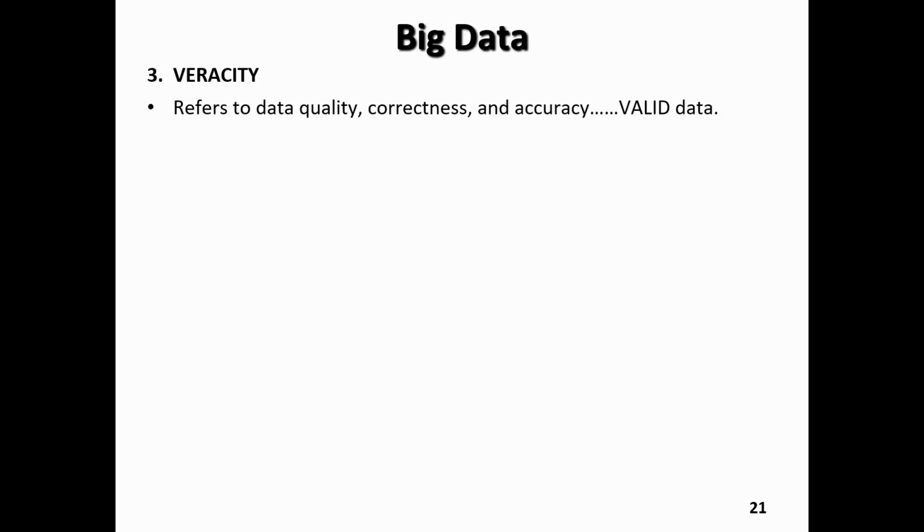The third characteristic is veracity. When we think about veracity, one term that usually comes to mind is truthfulness of the data. Is the data that we're getting valid? You can get lots of data, but this goes back to an early video where we talked about garbage in, garbage out. So the data must be of good quality, accurately and correctly representing the variable that those numbers are representative of.